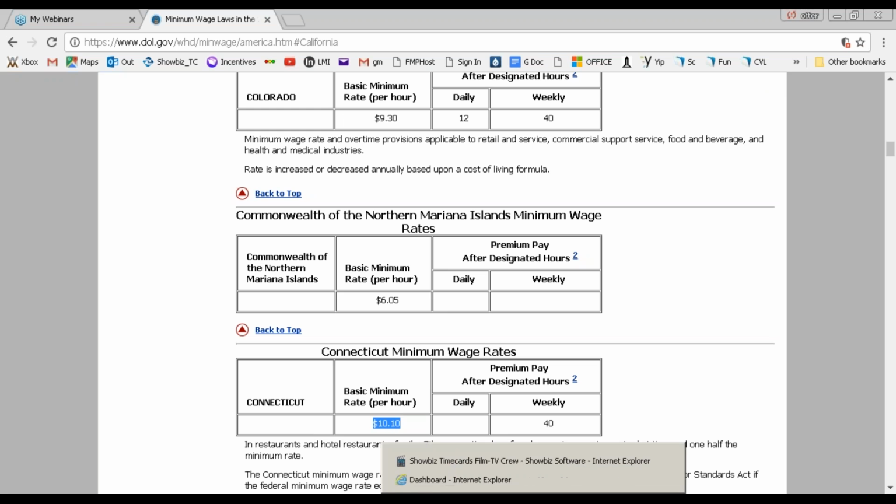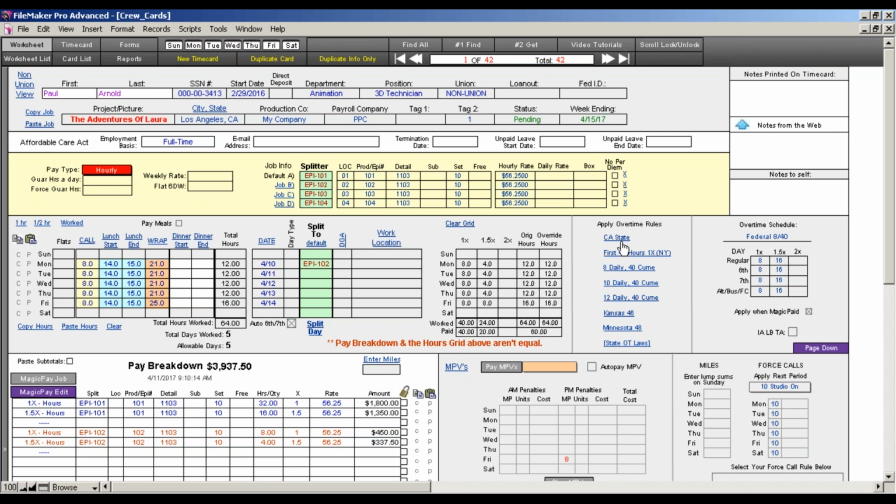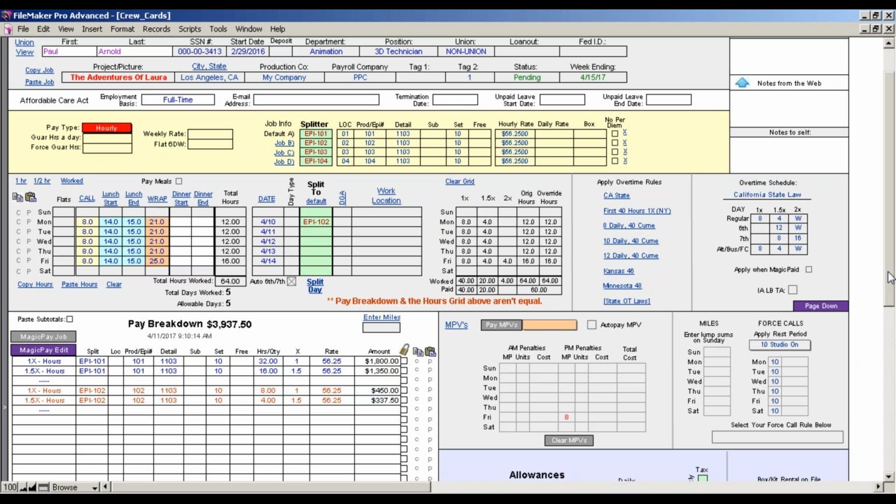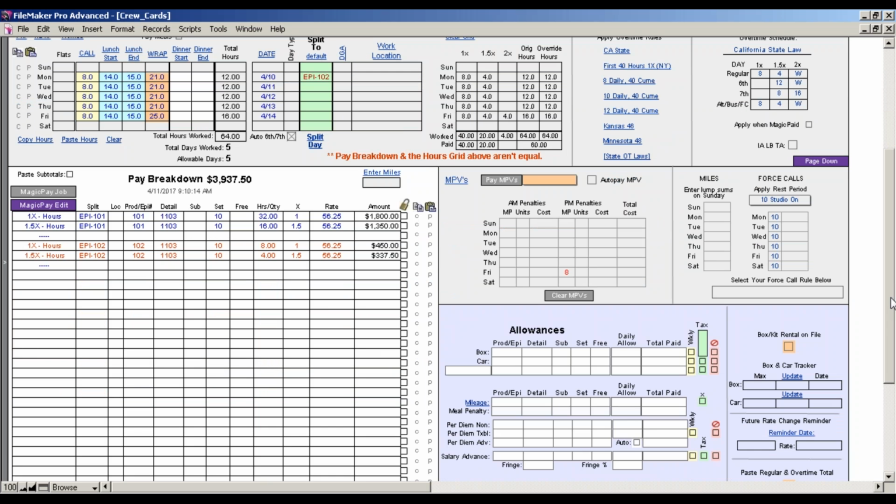All right, so going back to the crew cards program. So I'm going to go back to California states and see what happens. It automatically knows. Once you've chosen your appropriate overtime schedule, it'll automatically pay out. In this case, it did. This is a long day. It was a 16-hour day, 8 hours of straight time, 4 hours of time and a half, and 4 hours at double because they worked more than 12 hours in a day. So the program automatically knows when you choose your overtime, it will do this grid and fill it out for you. Okay. Another reason why people really like it is it just makes payroll much more quick and much faster. All right. So scrolling down a little bit further here, we do have a few things that are new.